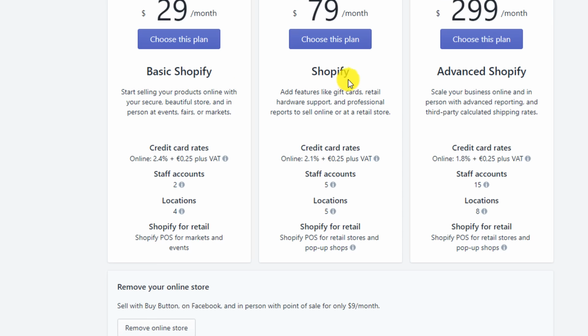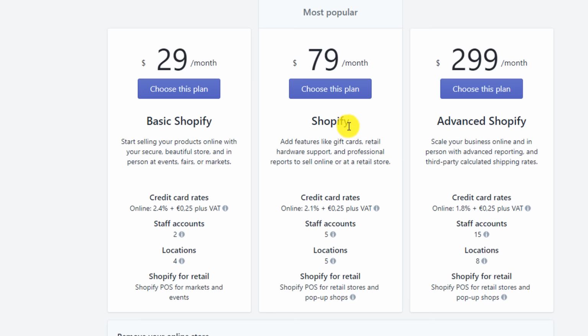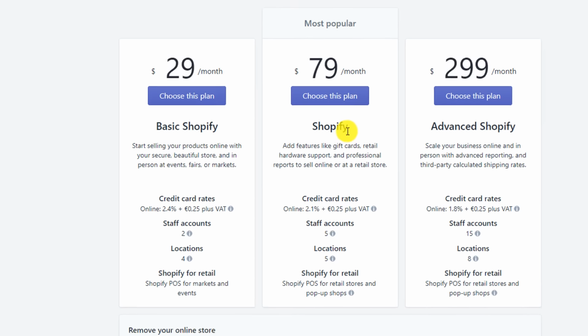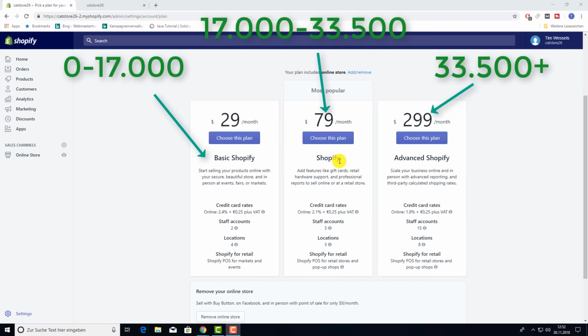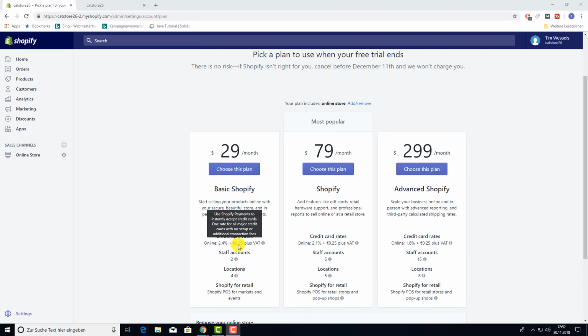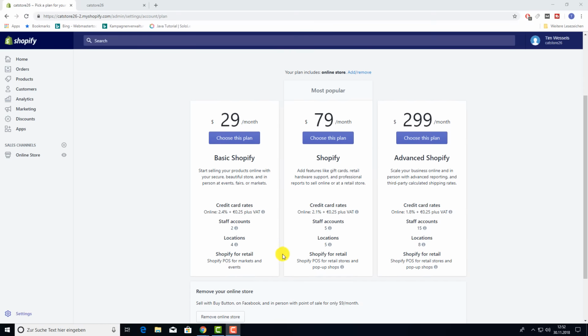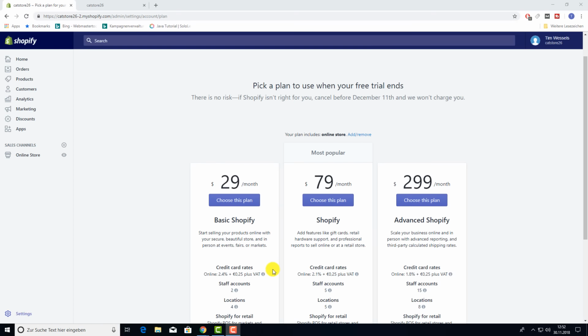In the past, I once calculated the numbers when you should upgrade, so I will add them somewhere on the screen right now. You can do the math too, if you simply work with that, but in most cases you can simply stick to basic plan and later on go to the advanced.